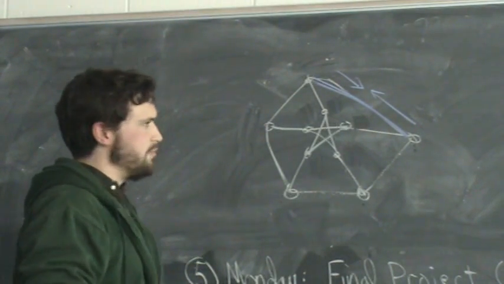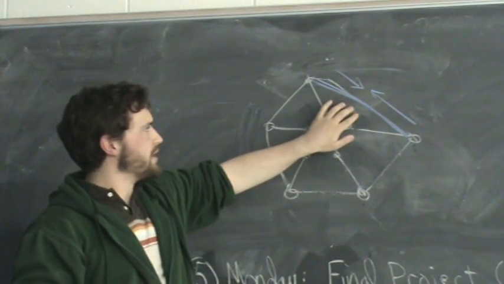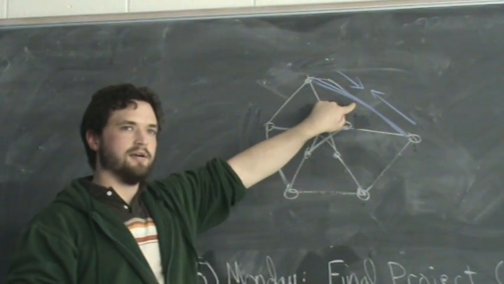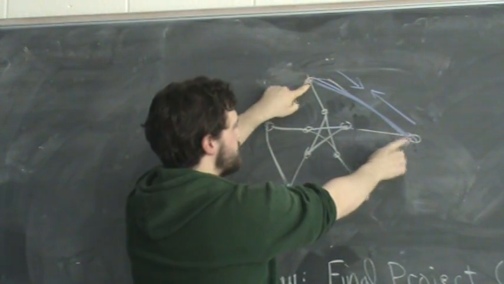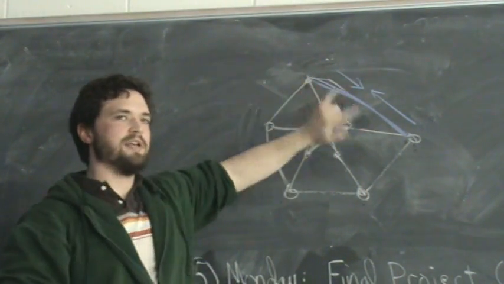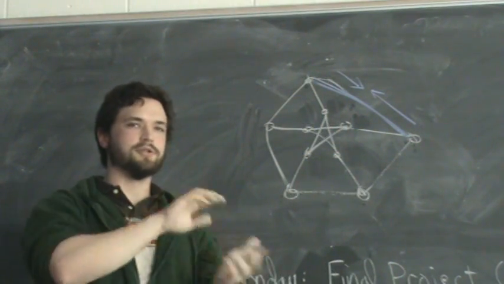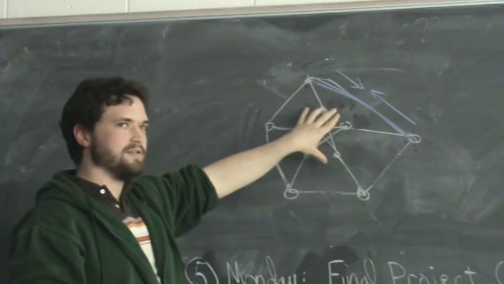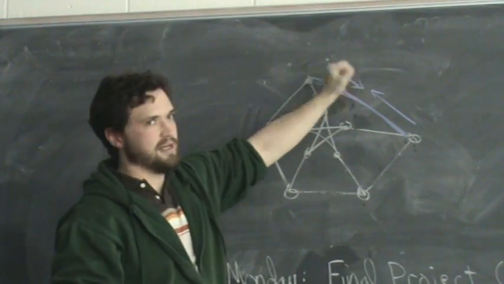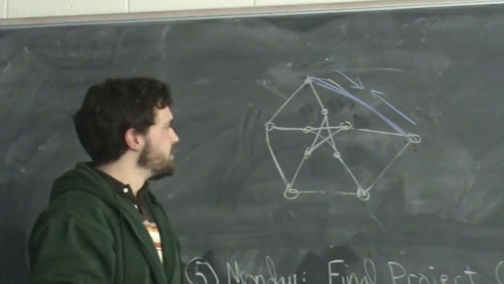So the observation that the algorithm is based on is that the number of colorings of the graph with this edge in there means you're not allowed to have the same color here. If you delete the edge, then you're allowed to have the same color there. But when you contract them, then they have to have the same color. So you subtract the one from the other. The number of n colorings for this graph is the number of n colorings for this graph minus the edge, minus the number of colorings of the contraction.